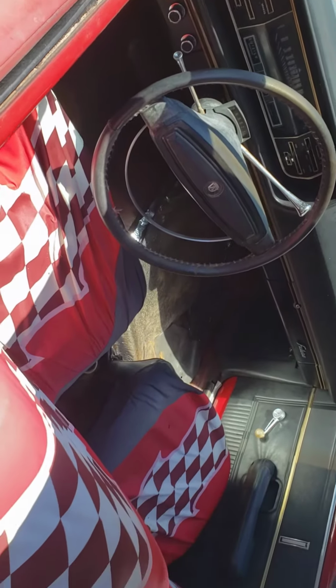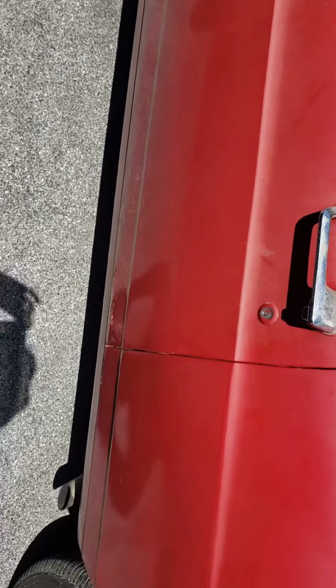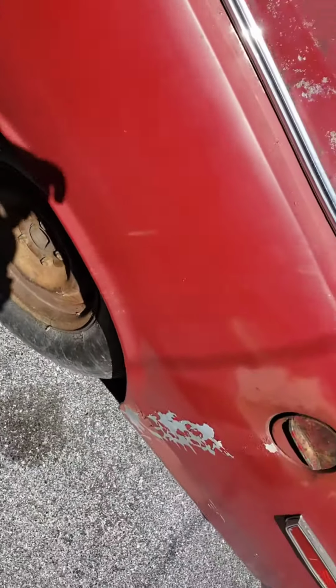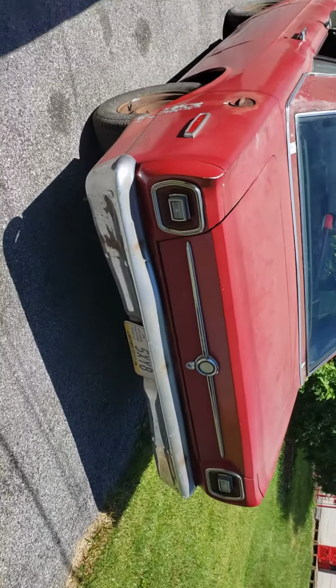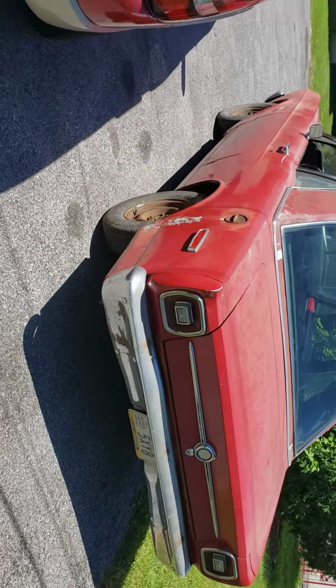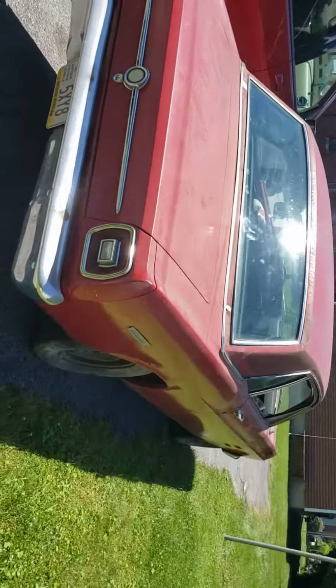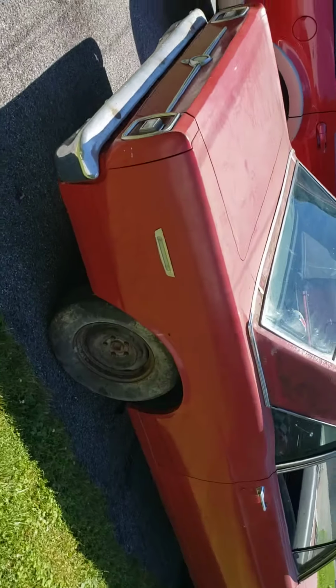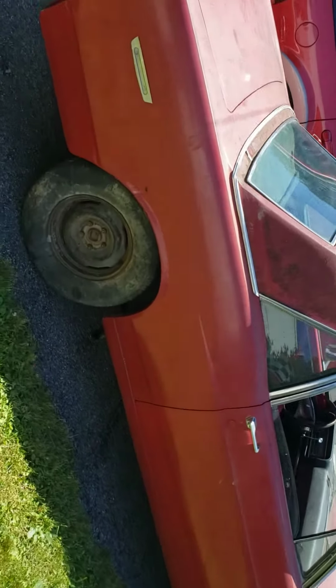It's got 43,000 original miles on it. Side pipes. Original wheels. He's got the original hubcaps in the trunk. A little bit of damage here and there, and it usually has a vinyl top. Something was going on that the vinyl top had to be taken off, so we will be putting one back on.